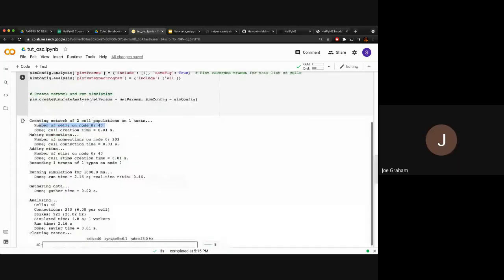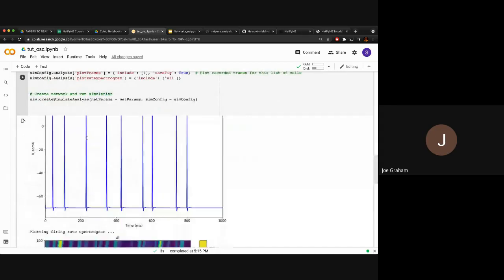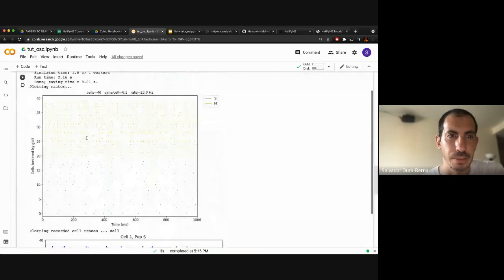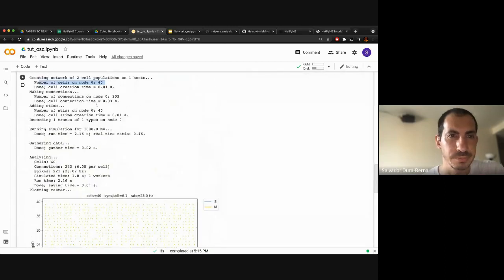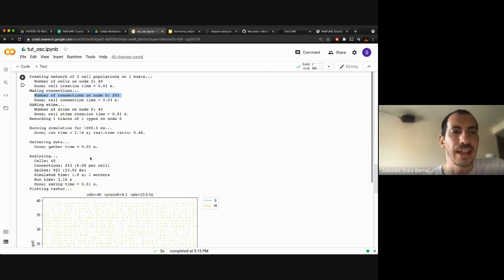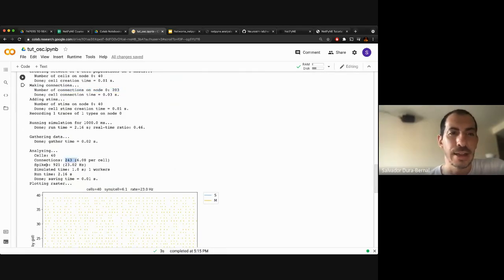I thought there were connections. Go back down for a sec. Yeah, 203. Oh, sorry, I read wrong then. Good. Oh yes, perfect. 203 connections. I read node 0. Okay, and we have 243 and 900 spikes.